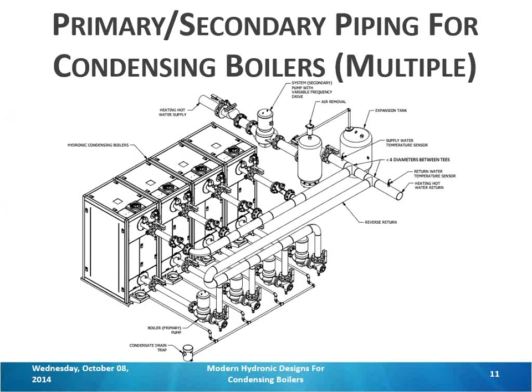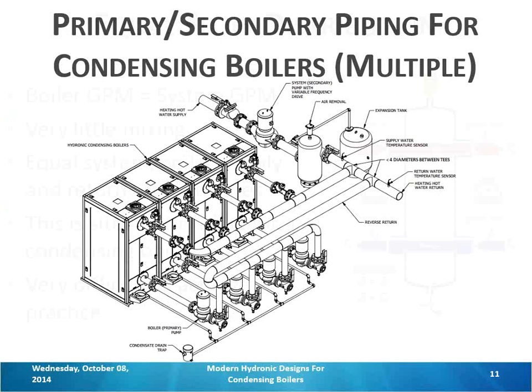I mentioned a hydraulic separator earlier. This is a cutaway of a hydraulic separator. Just makes the visuals a little easier than looking at closely spaced T's. So what we're looking at here is air and dirt removal. So the dirt at the bottom, air at the top. We have a port coming from the supply of the boiler, so hot water from the boiler, cold water going back to the boiler's return connection, hot water out to the system, and then cold water back from the system.